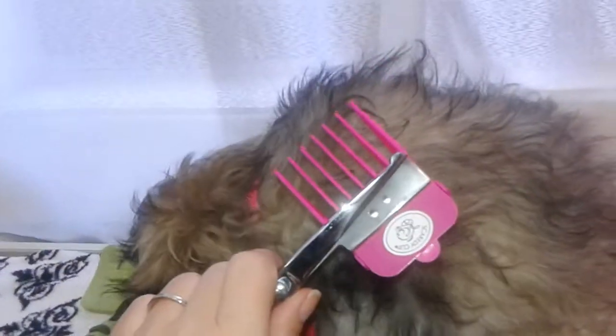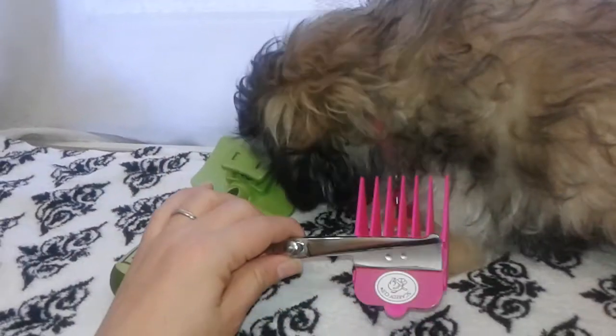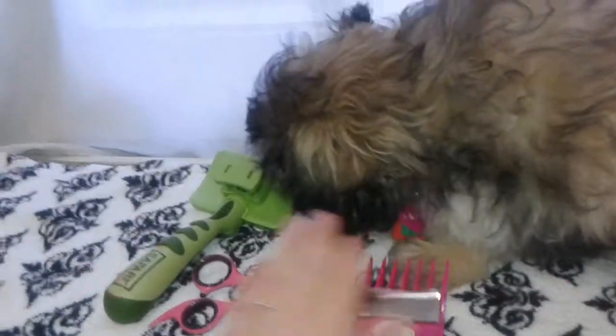I'm not going to do it because we're taking her to the professional groomer for the first time today, and she sees a pigeon outside the window. It does look like it would work if you can get the dog to stay still, so I would have to do it after her morning walk — and obviously she hasn't had that yet, so she's very interested in those pigeons outside the window. You've seen the slicker brush in the other video; I would slicker brush her first before using this. That's Moxie and Niallin, and that's just a little about the scaredy cut clips that we unboxed in the other video.